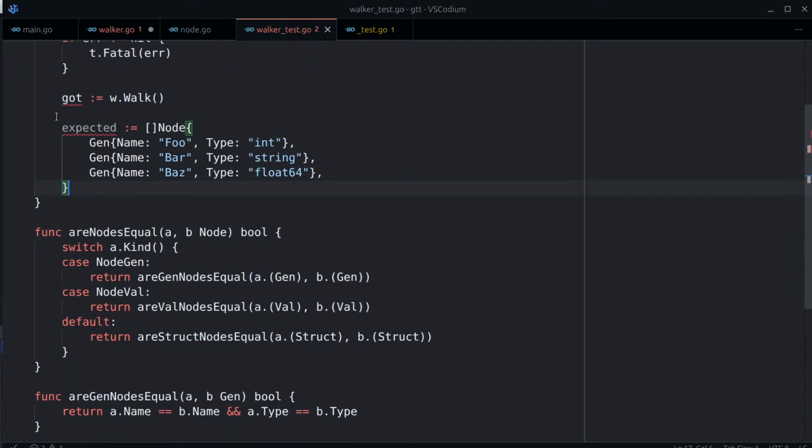So we will walk the source code file, we will expect this intermediate representation, and we will compare them.